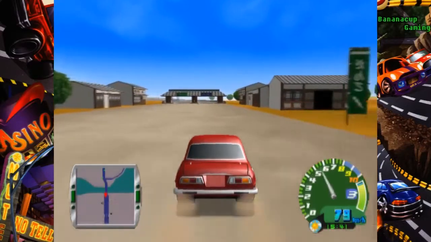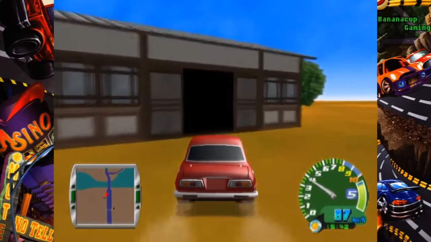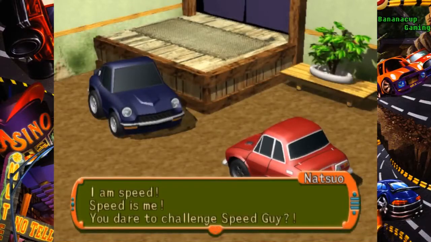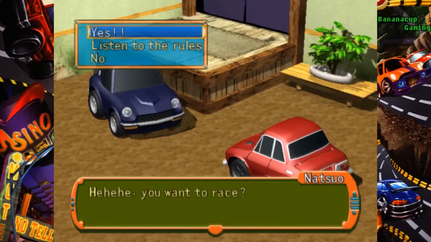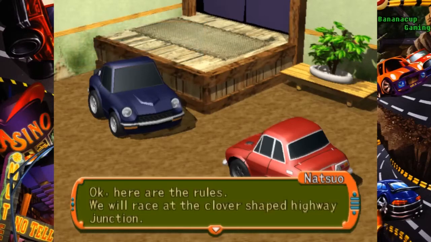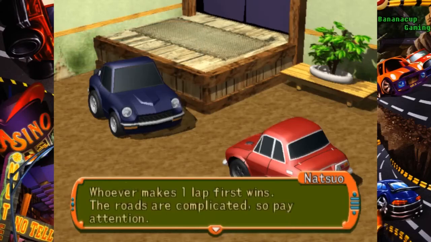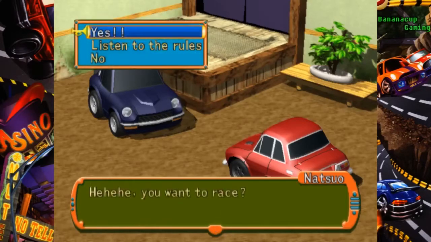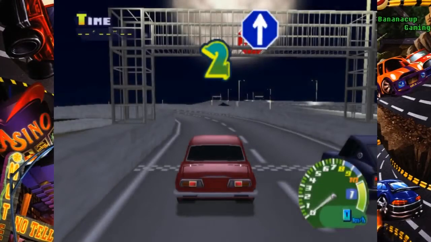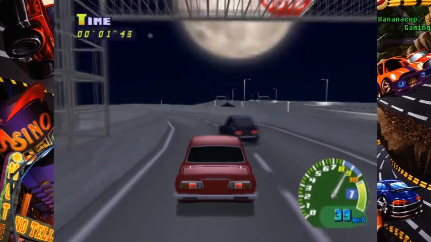Oh, there it is. There's the door. So yeah, we can go in here. Here's Natsuo. A lot of people just have Japanese names that have pretty much not been translated. This guy is Speed. He's literally the concept of Speed, and he asks if I dare to challenge Speed Guy. As you can see, you can get the rules on all of them. This one, we just race, whoever makes one lap wins. Roads are complicated, so pay attention. Yeah, I understand. So let's give it a shot. I'm pretty sure we can't win at the moment, but this will show off the highway that's to come to the next city as well.